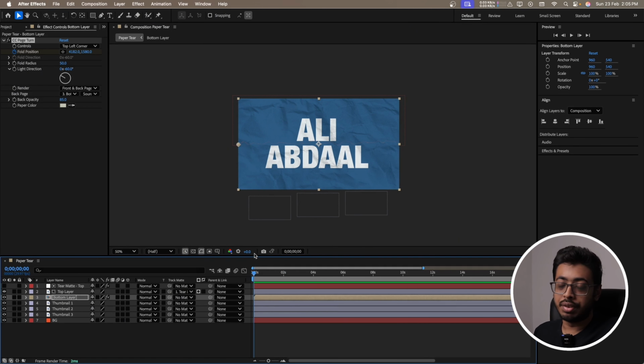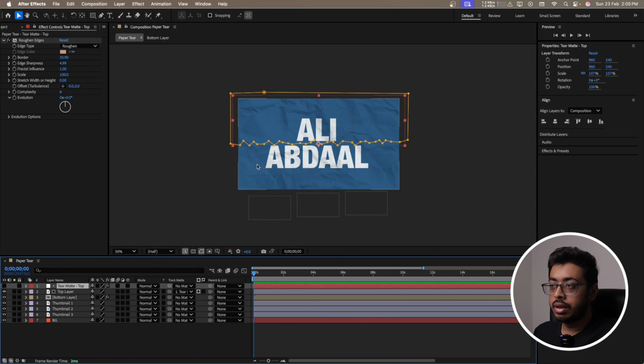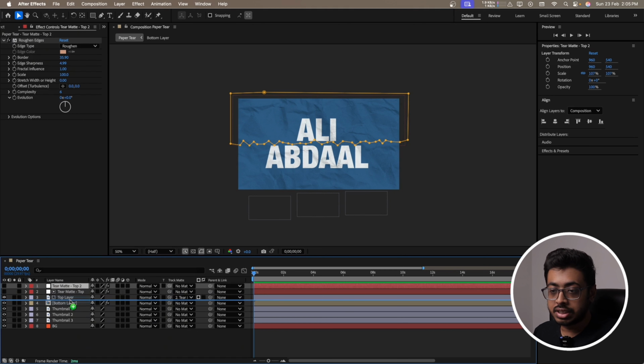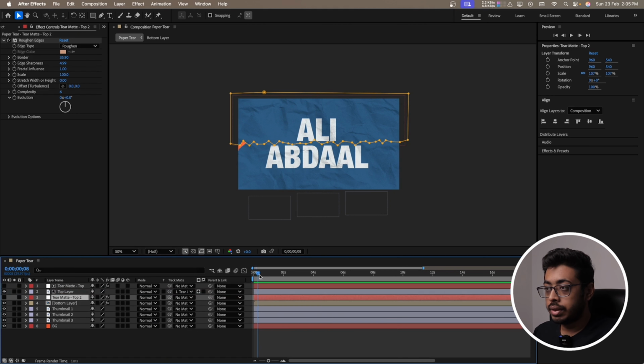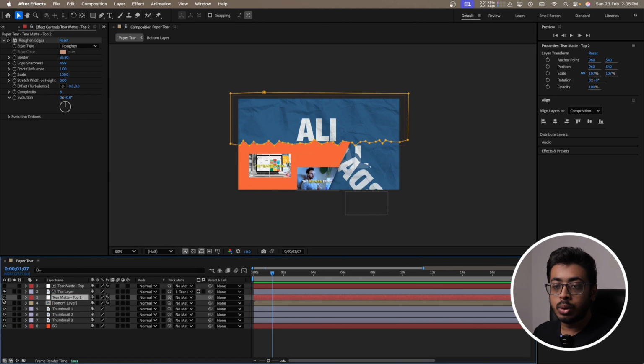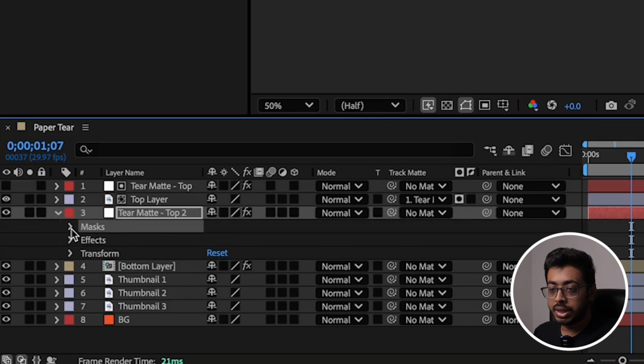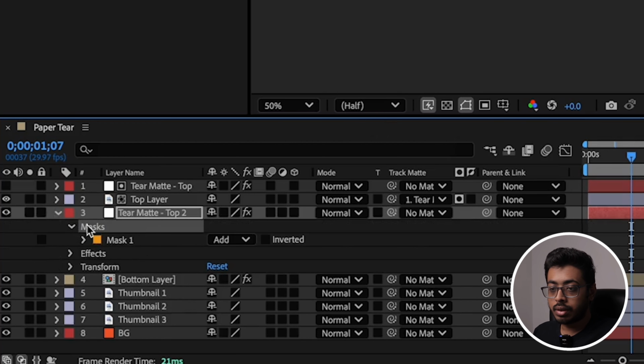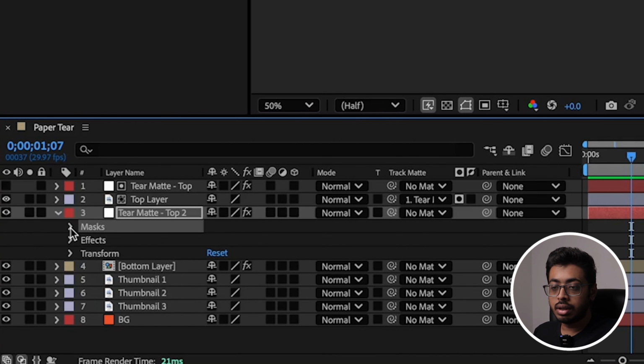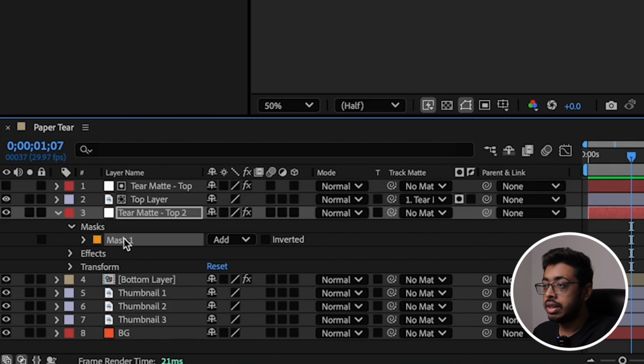But now we have to add some further effects. Firstly, going to the top, let's add the paper layer. For that, let's take a duplicate of the solid layer by pressing Ctrl D and bring this down. Let's take it a little ahead. We need to unhide the layer. Now opening the layer, click on mask, and open the mask again. Click over here. Just drag this down a bit. Let me zoom in.